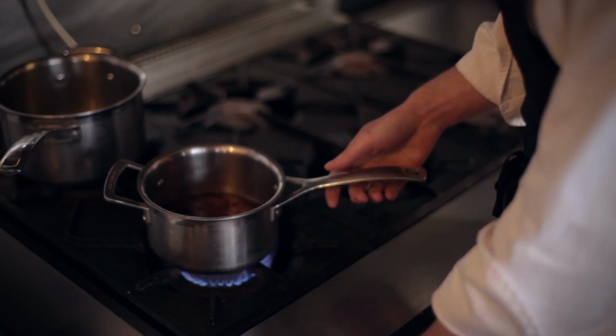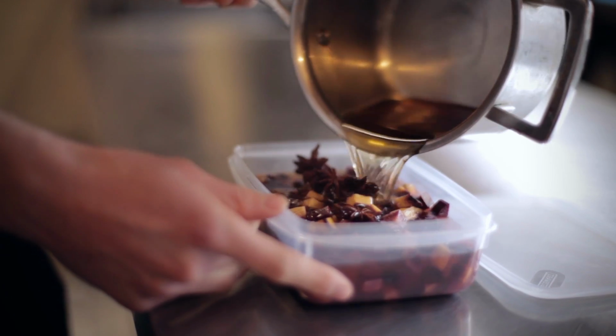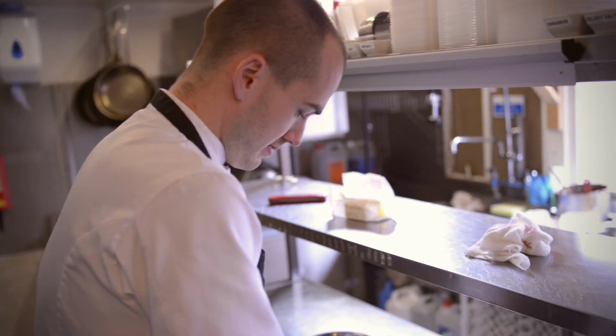So that's come to a simmer now. Going to knock it off the heat, and we're just going to let it cool for a few minutes. So we've allowed our cider vinegar to cool to about room temperature. We're just going to pour these over the carrots, making sure all the carrots are submerged, and then just pop it in the fridge overnight.